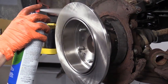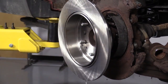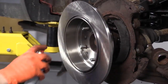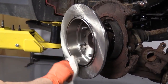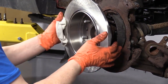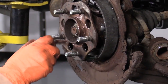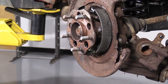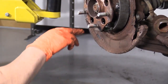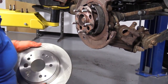Now I'm going to clean the new rotor, getting the packaging oil off of it, the anti-rust oil. I'm going to put some anti-seize around the hub here on this surface. I already took a wire brush to it. So you're going to line up the adjuster hole and the mounting bolt holes. So with that, it's going to go like this.